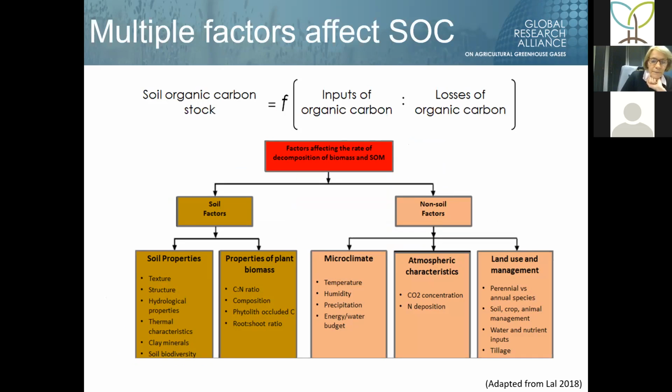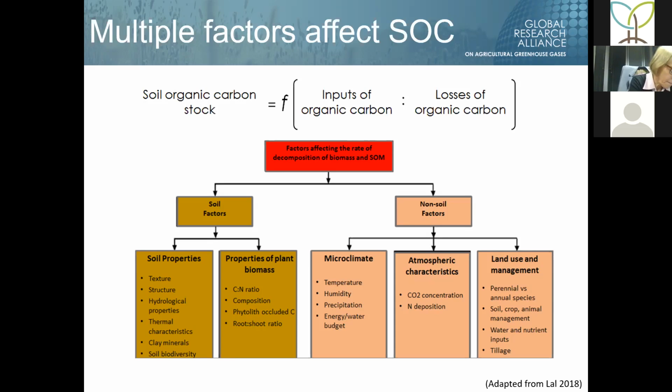This diagram came from some work by Professor Rattan Lal. And I won't go through all the factors, but you can see that it lists both soil factors and non-soil factors and a whole lot of individual characteristics and changes that actually influence what is going to be the final soil organic carbon stock and the change with any management activity. And what we want to do is tip the balance towards net gains in soil carbon. The problem is this can be difficult to predict, and it can be difficult to determine the change due to the management practice as opposed to natural factors.